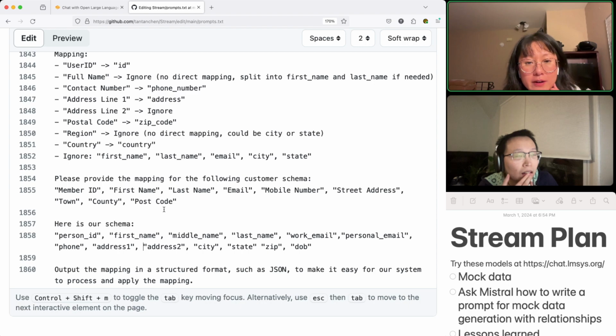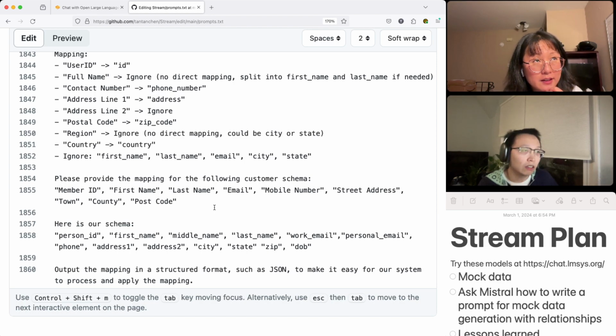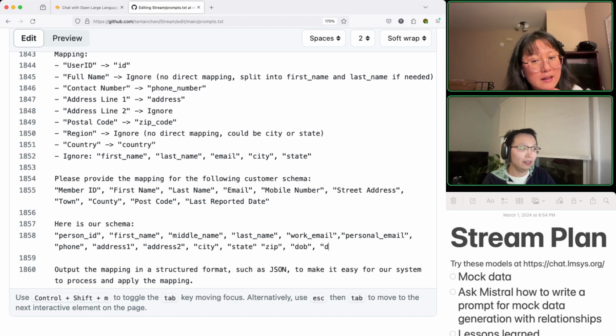Yeah, I mean, there's stuff around dates. We can see if it gets the intention right, like last reported day versus DLB. Those would obviously be different and should not map to the same field. Like last observation date and last reported date. I wonder if they would map to the same last reported date. And then for us, it would be something like last seen date.